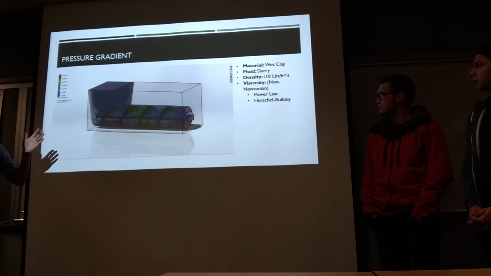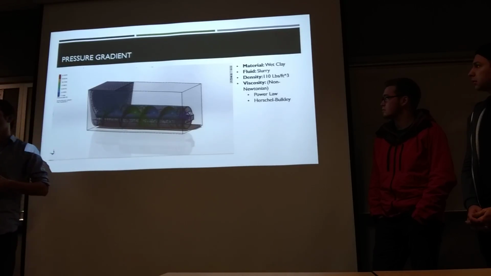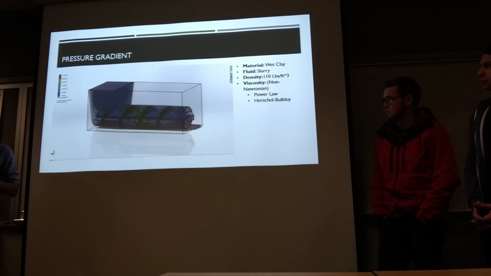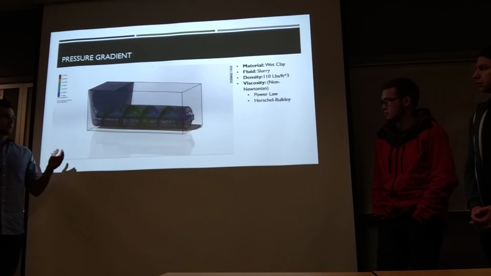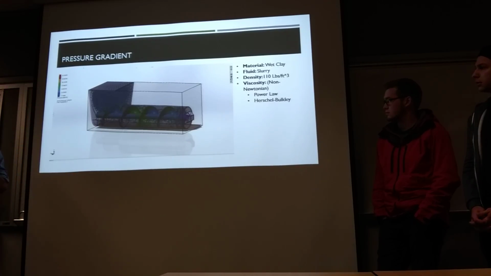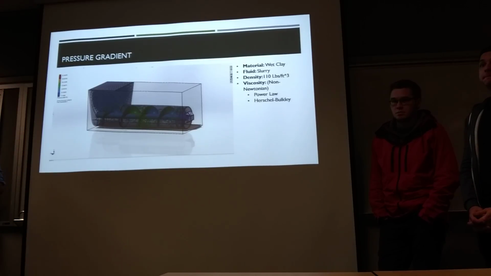While we are using the wet clay material as our working fluid, we instead had to use a different predefined working fluid within SolidWorks called slurry. Slurry is a pulverized solid within water. It's used within the oil and mining industries. So we used that, and then we changed the density in order to better reflect wet clay. Additionally, with the viscosity, we used two different models, and you'll see the results on the next slide: the Power Law model and the Herschel-Bulkley model. In non-Newtonian fluids you have three separate regimes of viscosity, and that's how it affects the velocity profile of the fluid.